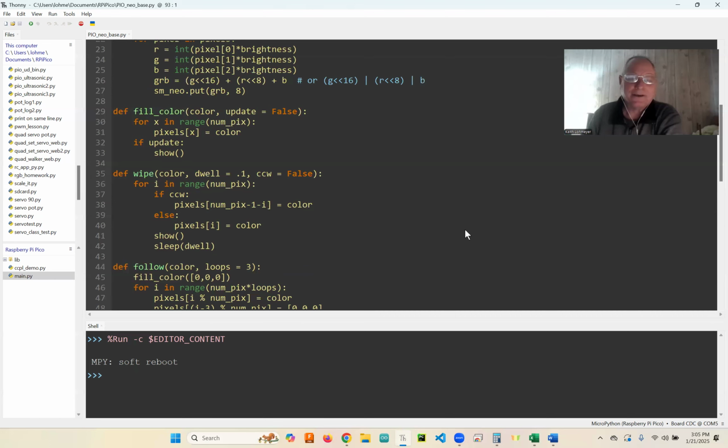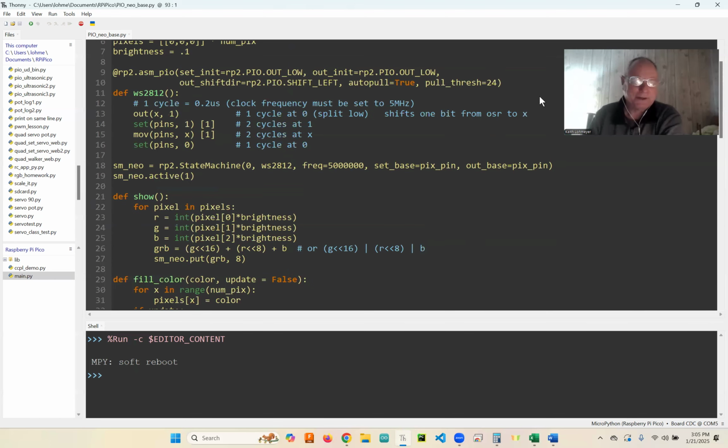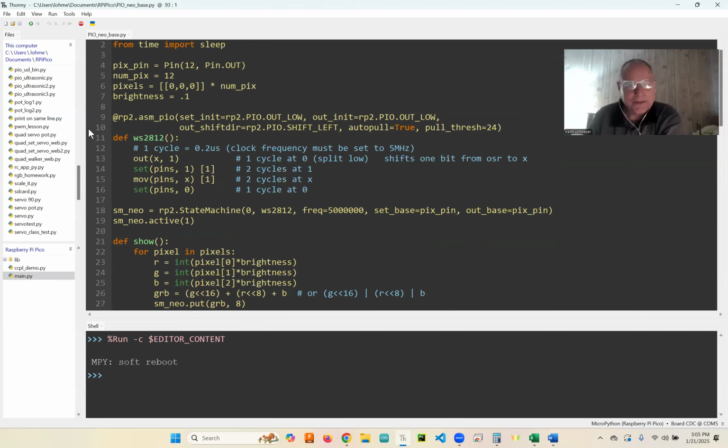I really can't call this my own. I copied that from that guy, but like you say, I incorporate other stuff into it to make my own. But this is elegant. 4 lines of code to do Neopixels just amazes me.